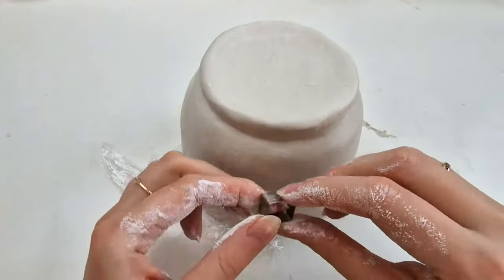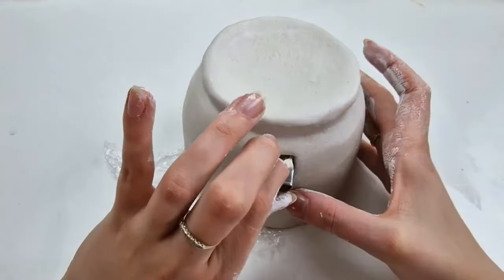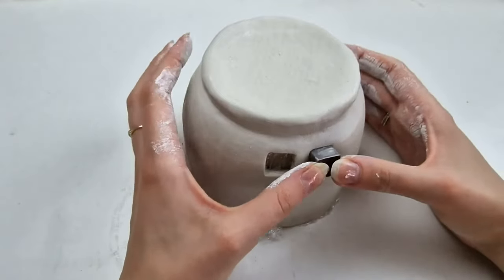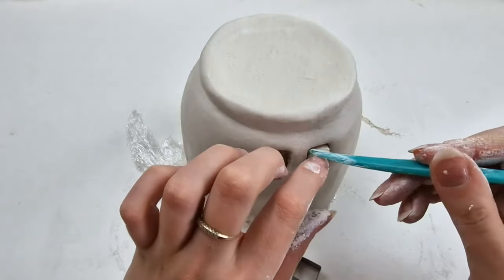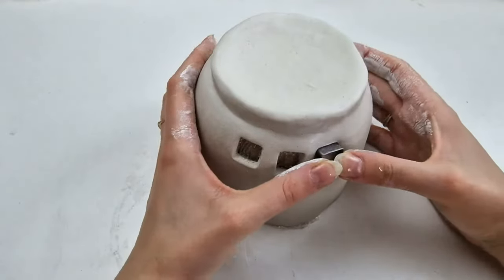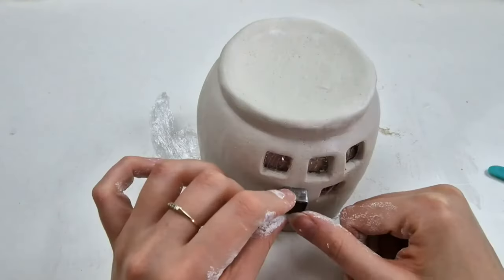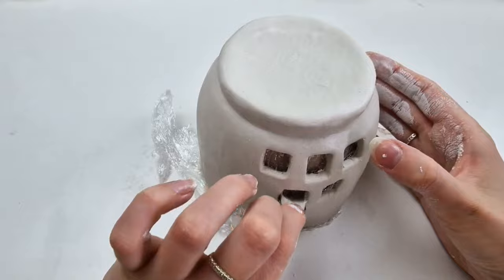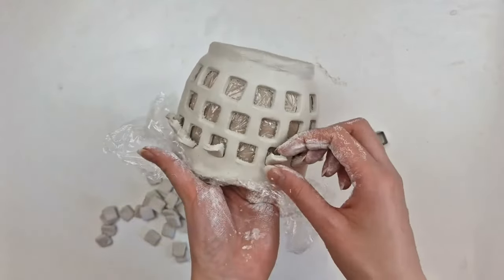Using the same square cutter, I start creating the design on my vase. I have to be very gentle, and one by one I cut out the squares. Altogether, I've made 3 rows of them.